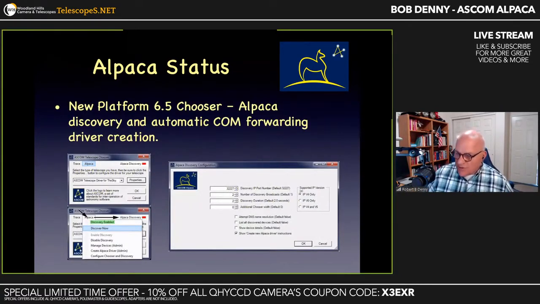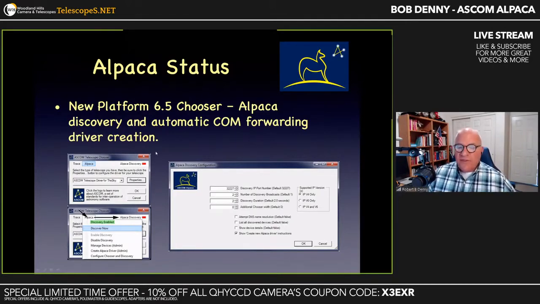I mentioned the chooser. I'm almost now to the end. I don't know, all of you probably have interacted with the ASCOM chooser, but I'd like to point out in 6.5 that it has a new menu here, the Alpaca menu, and an indicator.